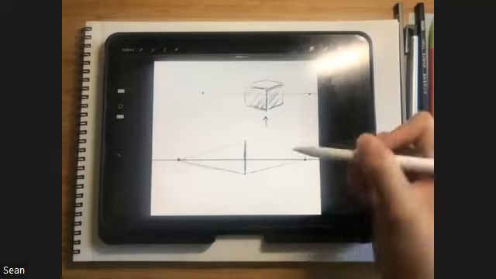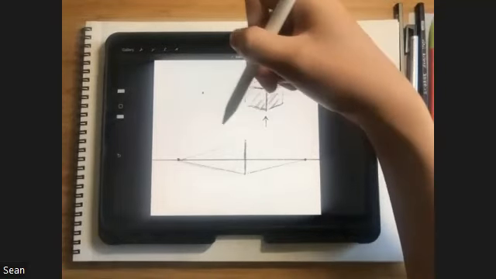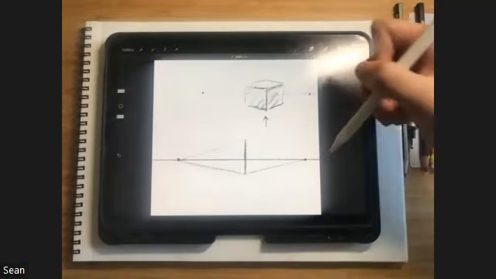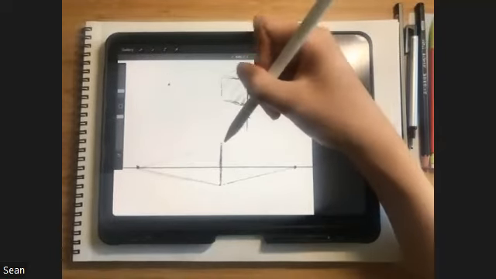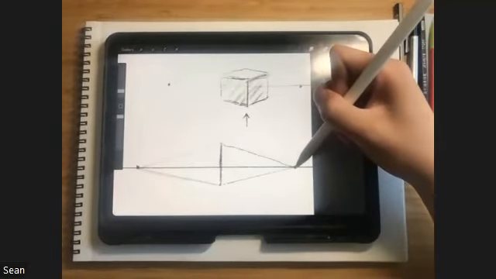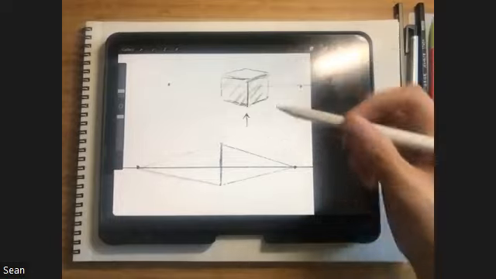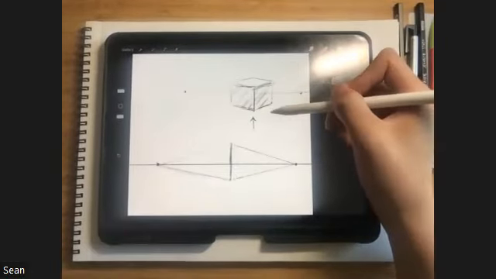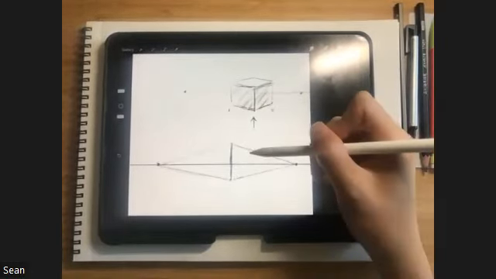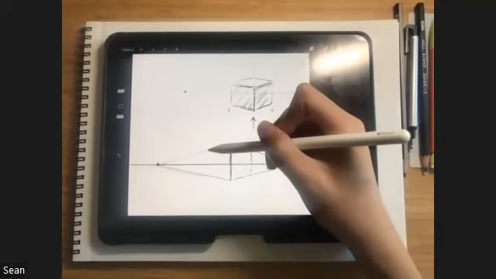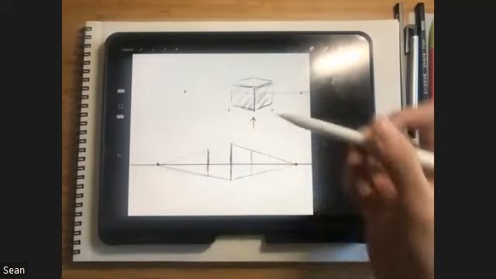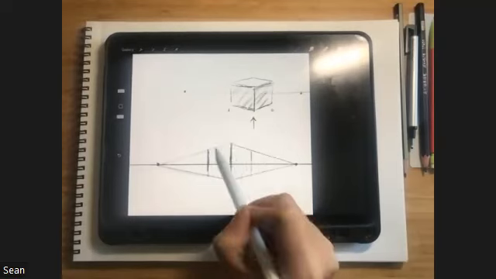This way you can easily get the effect that the shape is getting smaller and smaller the further away it is from you. Like this. And then you can draw in the lines on the sides, and then you have a very simple cube shape that is in perspective.